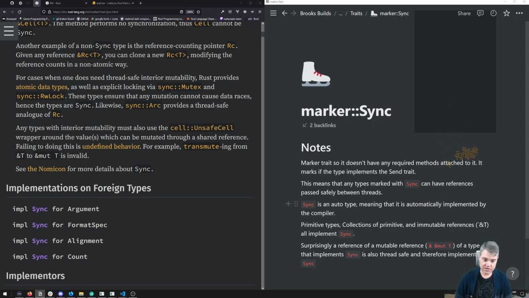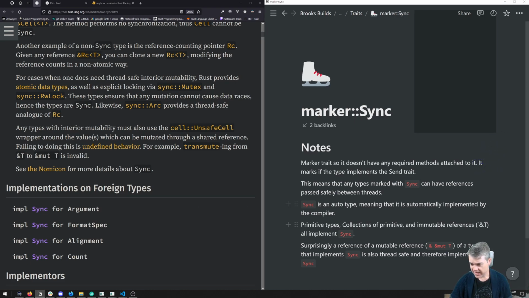Any types with interior mutability must also use this UnsafeCell wrapper around the values, which can be mutated through a shared reference. Failing to do this is undefined behavior. For example, transmuting from a reference to T to a mutable reference to T is invalid. Right, that makes sense. Like you can't convert that.